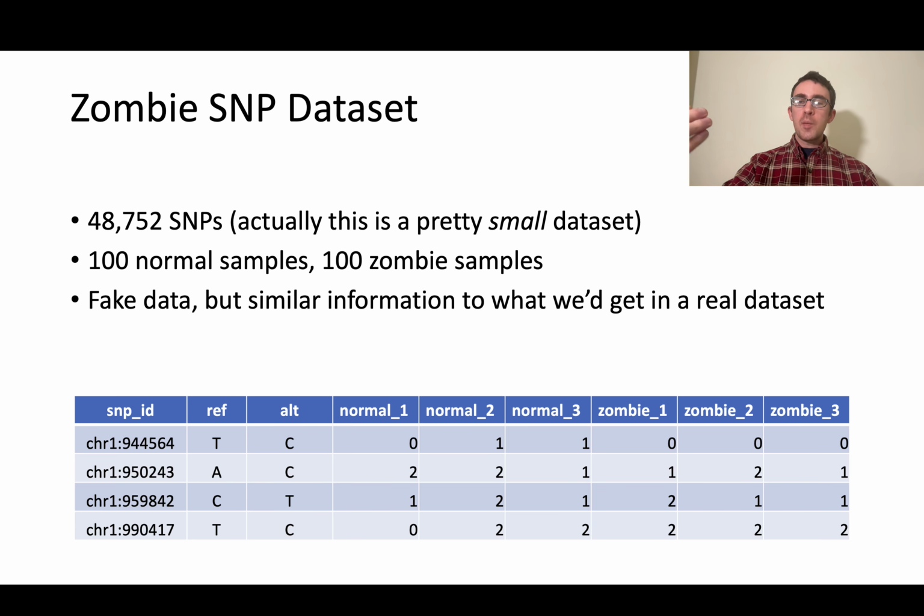Okay, so let's talk about what is being shown in this table and what information we have access to. First things first, every row in this table is a different SNP. Every row is telling us, in the first 3 columns, some information about the SNP that we're interested in. And in the real thing, there's going to be like 48,000 or so rows of data, where each one is one of the SNPs. Let's talk about what these first 3 columns mean for each one of these SNPs.